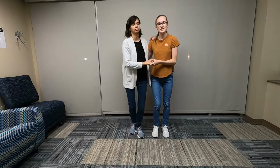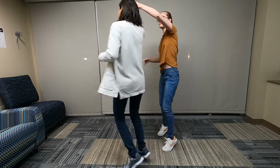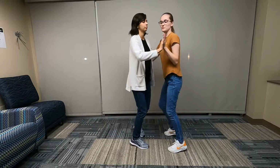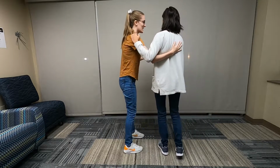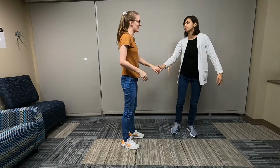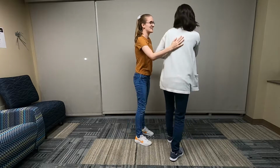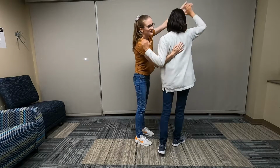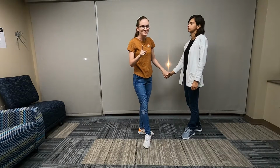So let's do that one to the beat. 5, 6, 7, 8, rock step, triple step, triple step. Again. Rock step, triple step, triple step. And I am kind of guiding her back. I am kind of guiding like that, but I'm not pushing. You don't want it to be uncomfortable, especially whenever your follow is trying to get out of there through triple steps. It can only go so fast, and they're having to get their shoulder out from under there. So no pushing.